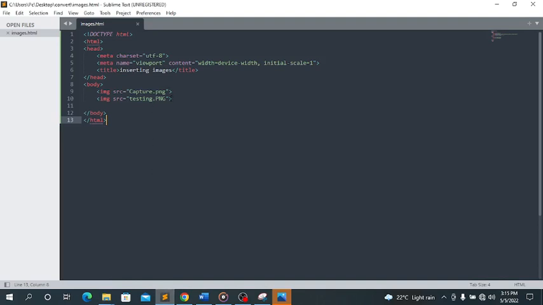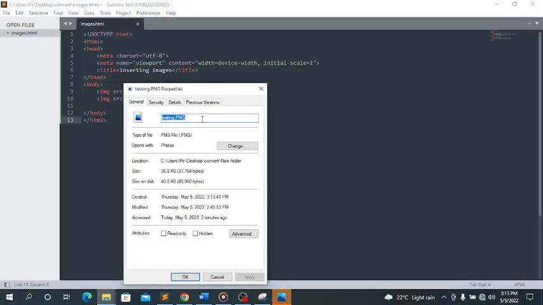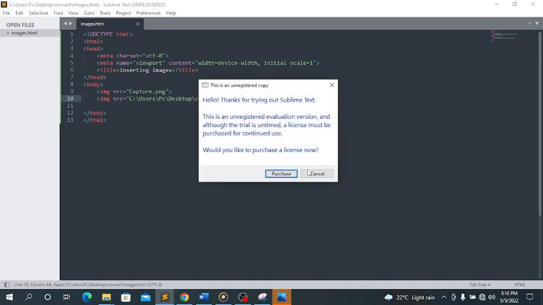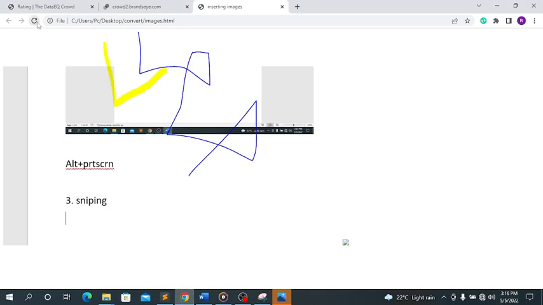Then you come to your HTML and paste the path. After pasting the path, the next thing you need to do is pasting the image name and its correct extension. So come back to properties, and copy the image name, and then you paste. After doing that, you save your file, and then come to your browser and refresh.